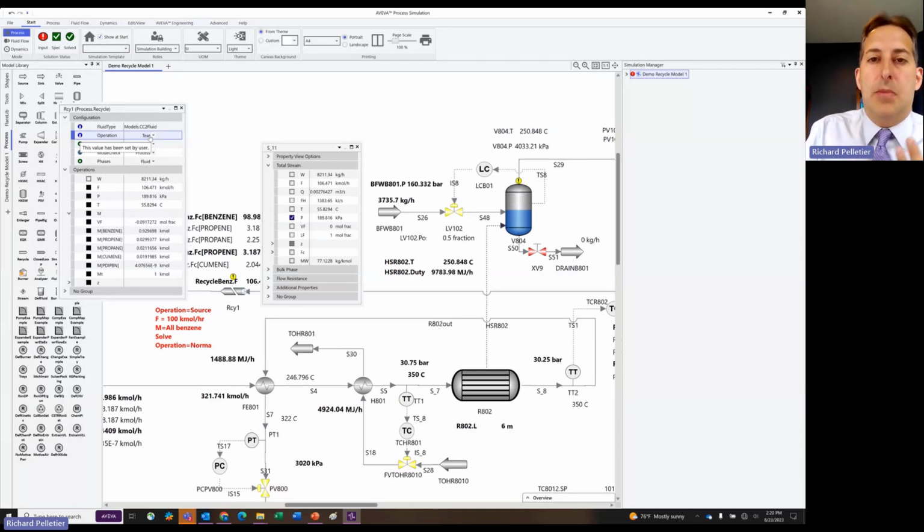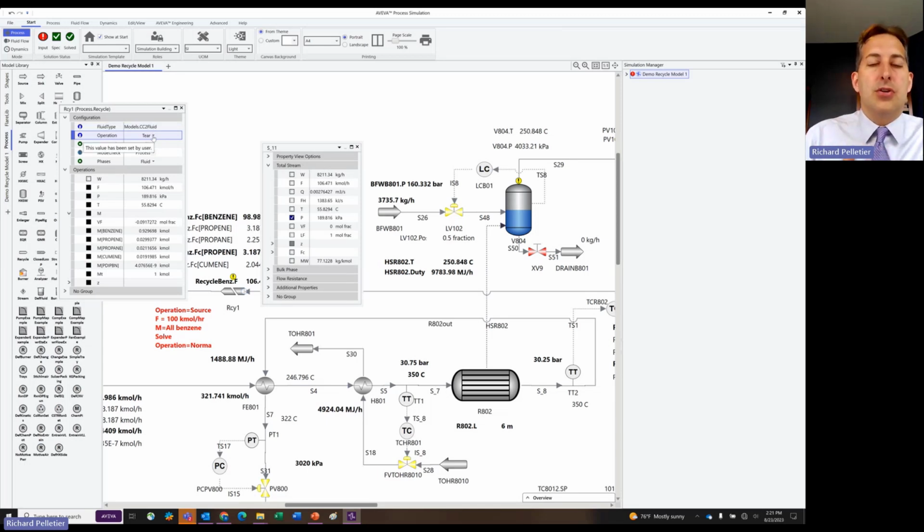You're constantly comparing what's coming in to what's coming out of usually key strategic points within the file. These tend to be recycles, and in most programs, they refer to those recycles as tear streams, hence why this term is called tear, right?